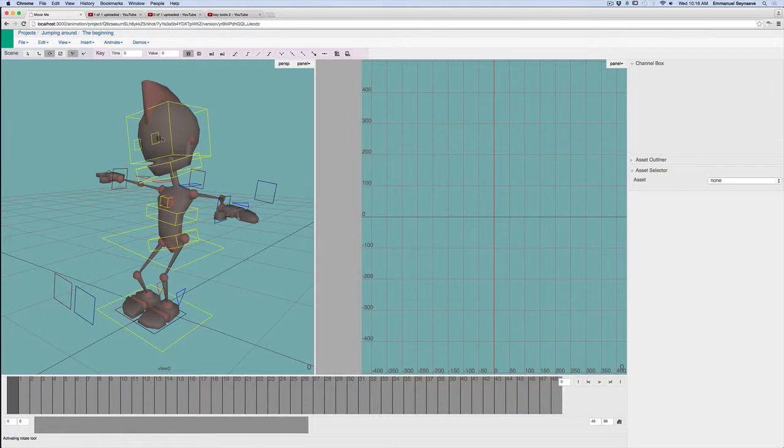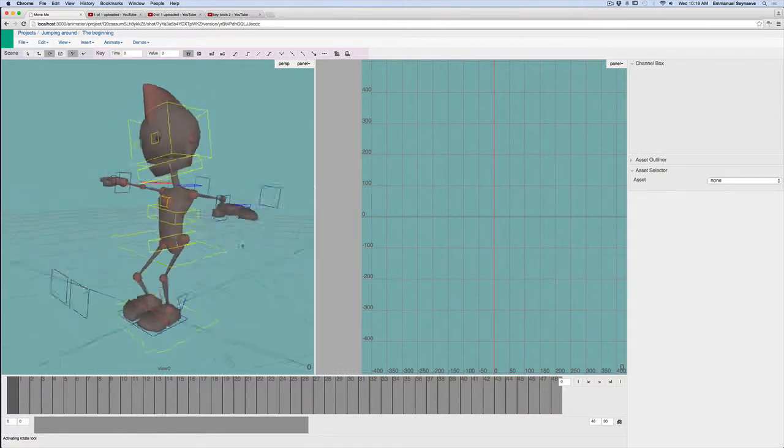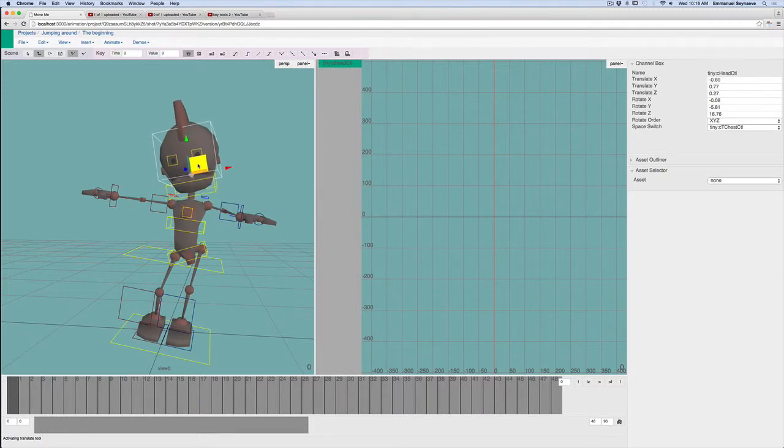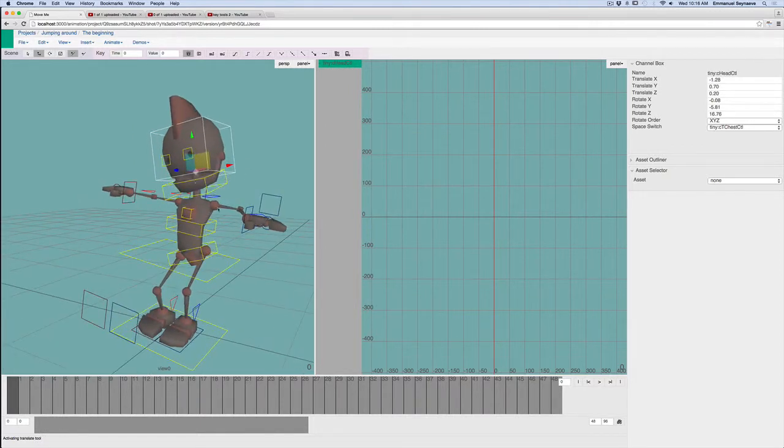So as you can see, currently this character already has a couple of controls that can sometimes be quite tricky to select because they might all be very close to each other or they might be overlapping each other. For instance, here we have the head, the jaw, the two shoulder controls, and then a chest control. They're always quite close to each other.